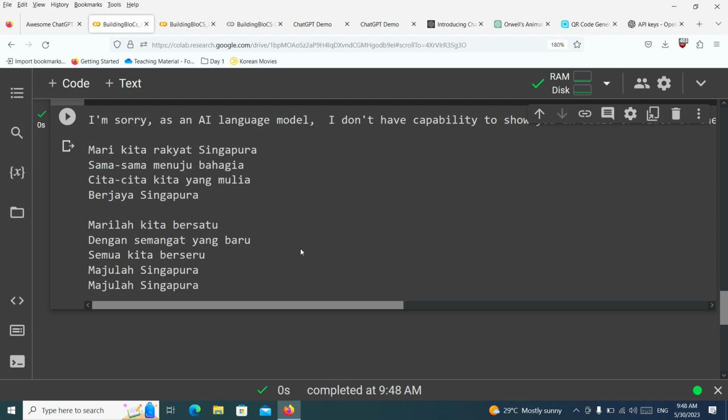Yes, and you can see it actually gives us a lot better response. And this is more relevant to the Singapore national anthem. Just now, if you look closely, there are also some random spaces and random English words. So in this case, whenever you want to fine-tune a model, we will need to really test out all these different hyperparameters before we publish our own model or use the fine-tune method. So you may want to play around with the temperature and see which value gives you the best responses.